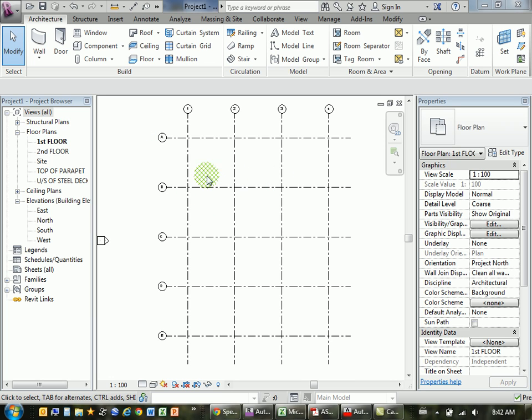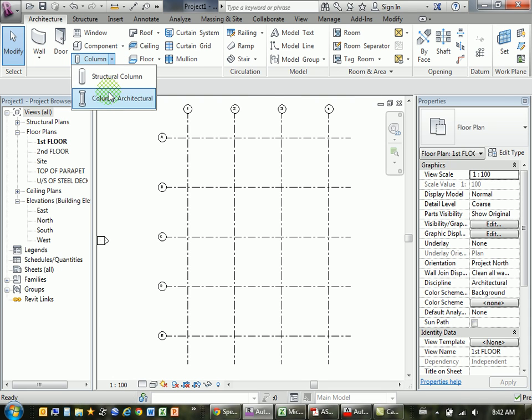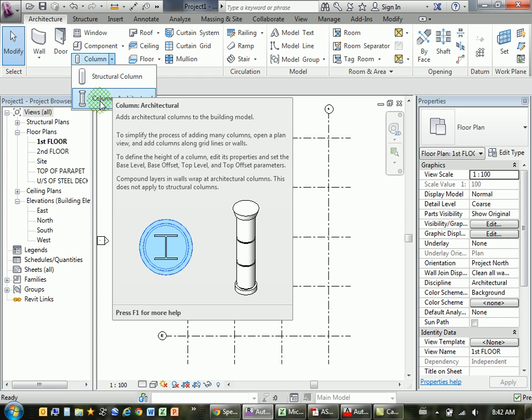So now that we've got our grid in place, we're going to select a structural column. Some of you may have used the column tool already. There's two sides to it: architectural and structural. Architectural columns are not as loaded, I guess. They don't come with as much information. They don't have the link to the world of structural engineering, so they don't carry the information about all the little dimensions and fillets and widths and all the rest.